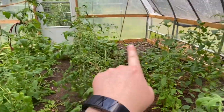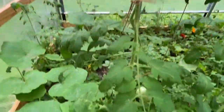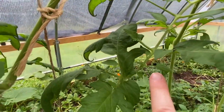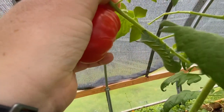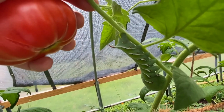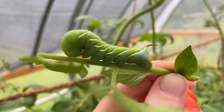Oh, there are so many peppers back there — I need to get those. Some of the things I look for: there's a leaf loss up here — it's like clear cut — and I keep an eye out for any droppings. Yep, there are some. That makes me think — let's look up — and oh my goodness, we have one! I don't want to touch it. This plant looks fairly healthy; I'll take a little piece of the leaf and carry it over because I usually bring gloves and a little Tupperware. That little red tail or horn on the end and the spots on it — from what I read online that means it's a tobacco hornworm, which also eats tomatoes, but just FYI.